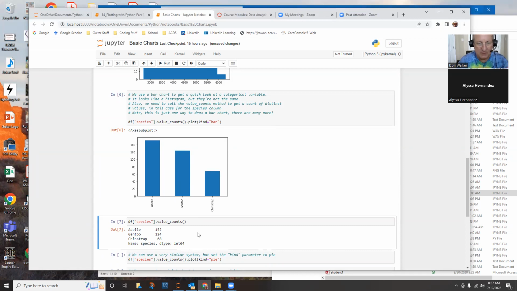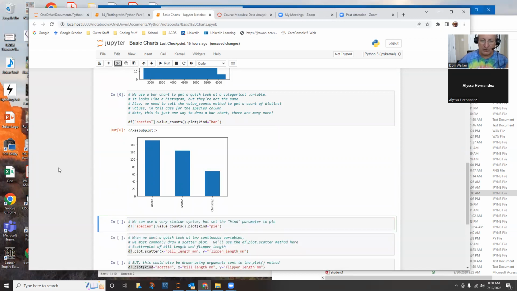And I hope you guys are getting comfortable enough to do things like that, to add a code cell and ask what the heck happened, what's the data type of this, and start pulling this stuff apart. I'll go ahead and get rid of that though, so that I don't accidentally leave it in next time. Okay, so a bar chart is a way to visually show that, for example, there are twice as many Adelie penguins in this data set as there are chinstrap. And you can just see that visually.